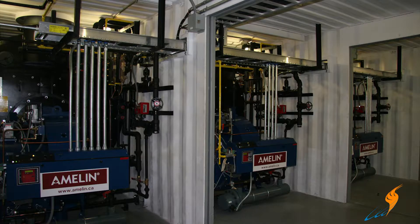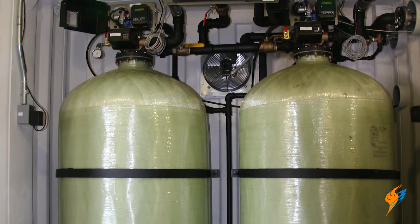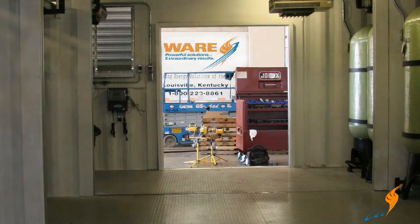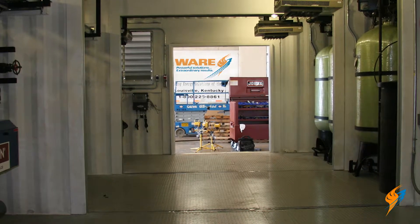If a customer needed more than 550 or 650 horsepower, what do you do in that situation? A typical project that we completed for a Russian job — we took three 550 horsepower boilers and four containers. We had three containers with one 550 horsepower boiler in each one, then we had the water softener, the feed system, and a heavy oil heating system scattered out through the other equipment. We actually cut the interior walls out where they could slide them all together, and it was a see-through, walk-through, complete boiler room — one-piece package.